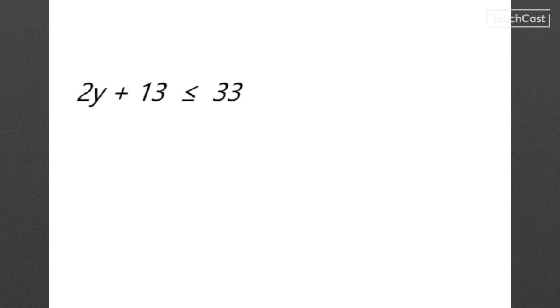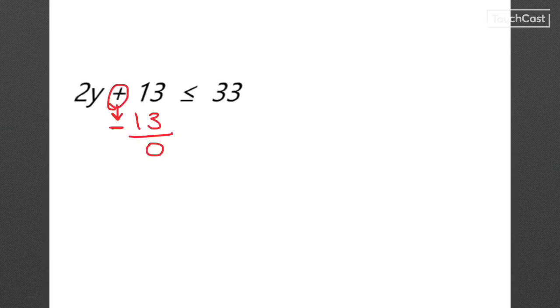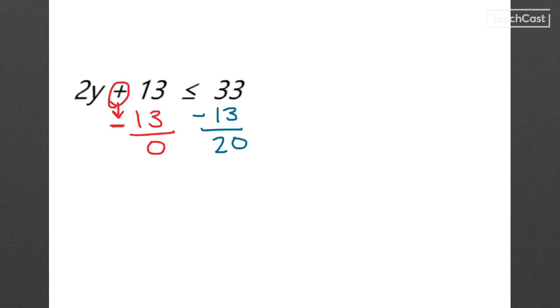So this one is a less than or equal to. And now this is going to be a 2-step problem. I want to start by zeroing out the constant. So go ahead and pause the video to zero out the constant. In this equation, we had another addition, which means the inverse is going to be subtraction. So 13 minus 13 equals 0. If I do that to the left, I've got to do it to the right. When you subtracted 13 on the right, hopefully you saw that 33 minus 13 equals 20.